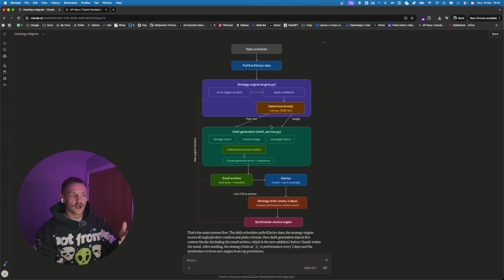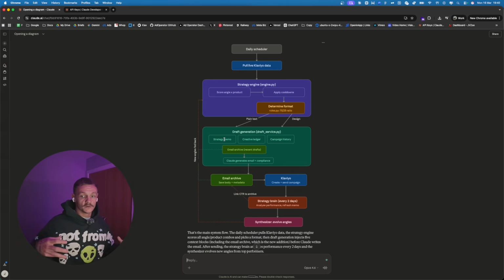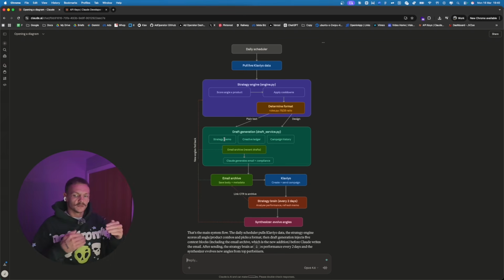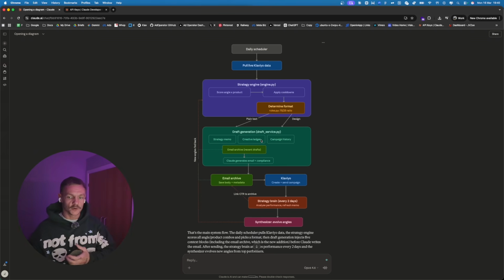Then it comes into our draft generation. So right now it goes into the strategy memo. That's a little memo that gets created twice a week by the AI, looking at all of the data, and it's like a little 300 words that gets put into that system prompt. Then we've got the creative ledger, which is the same thing, but specifically for design emails, so that we're not rinsing and repeating the same images all the time.